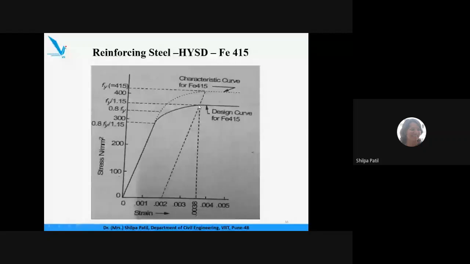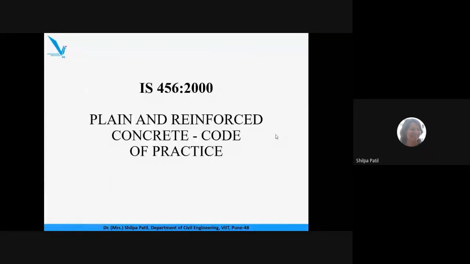Okay, I think this is just the introduction session for the properties of steel, and as we move on further, you will understand what I am talking about exactly, when we actually start the design process. Okay, so this is the important curve again, which is used for the design purpose of RC structures. So I just want to show you both these curves, how they are given in this particular code.